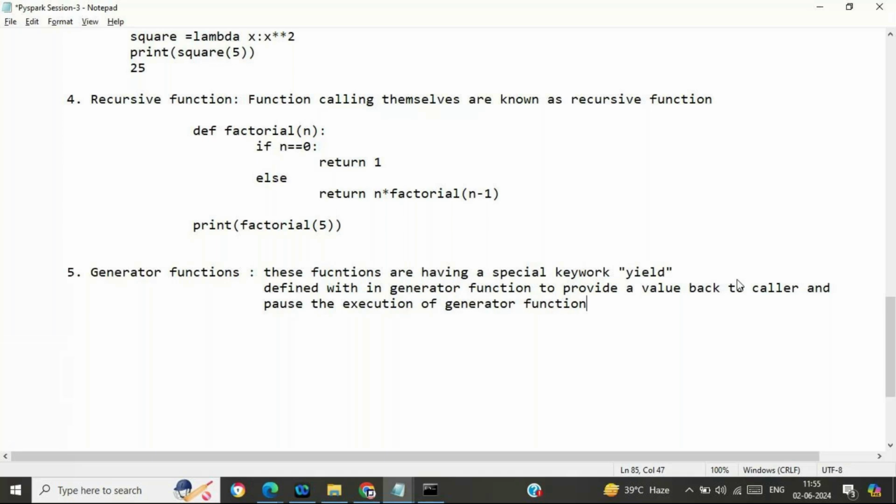Inside the generator, we have next as well.